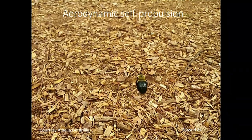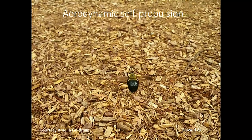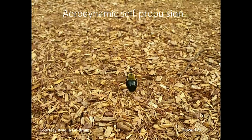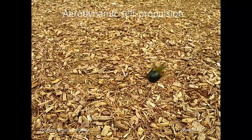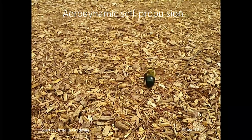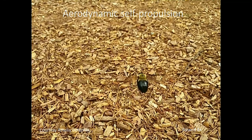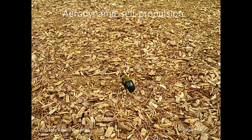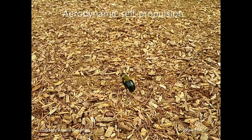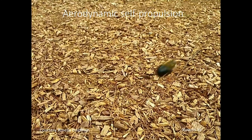We could also talk about aerodynamic self-propulsion. I like showing this video — one because I get to use the word 'aerodynamic,' and two because my then four-year-old daughter and I captured this video on my smartphone one day in Atlanta. It's a carpenter bee, shot at 200 frames per second. Ten years ago I couldn't have imagined doing high-speed field video for essentially zero dollars.